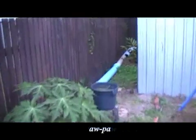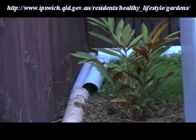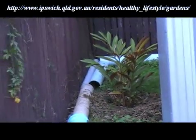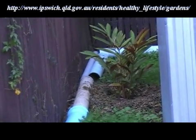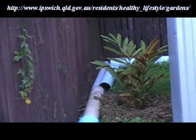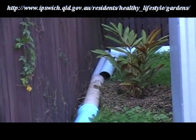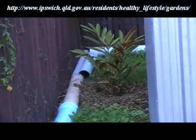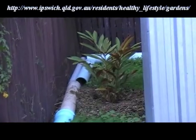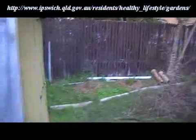And behind the shed, you see there, that's a native ginger. Just to let you know that the Ipswich Council gives you 8 free plants every year with your rate notice. You just need to go to the nursery at Goodna or Queen's Park, and they'll give you 8 free plants. Now some of their plants, as I found, are native fruit or vegetable plants. So that one's native ginger, and I also got, while I was there, a native apricot tree.